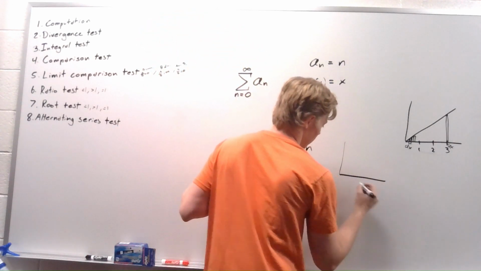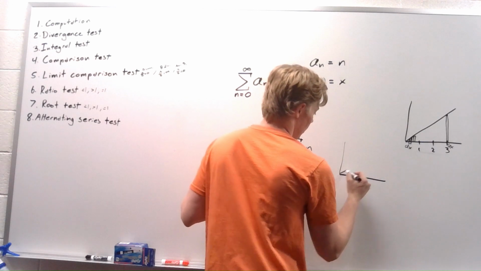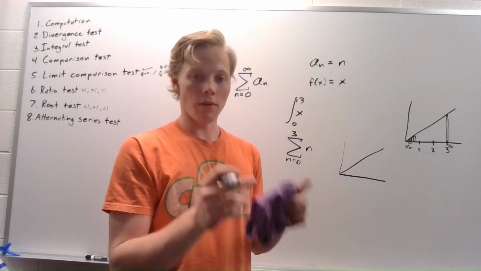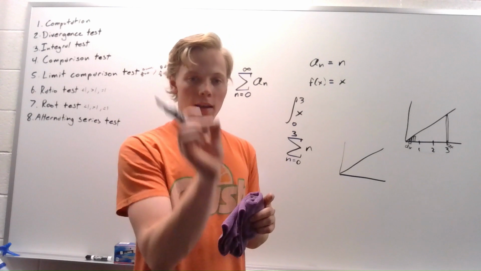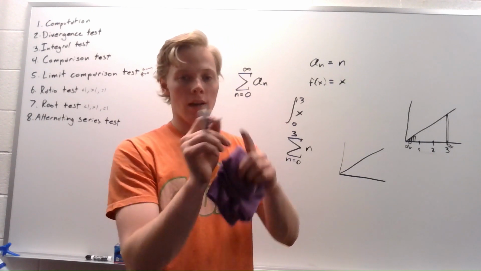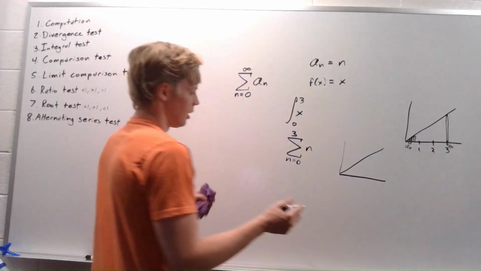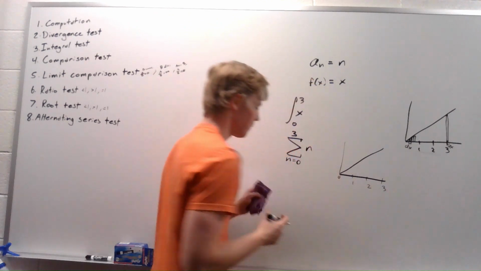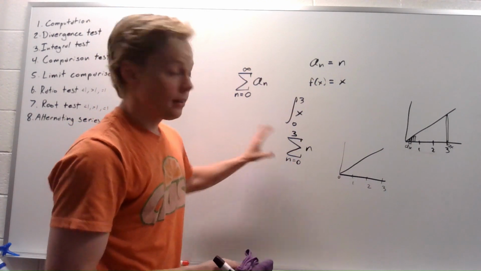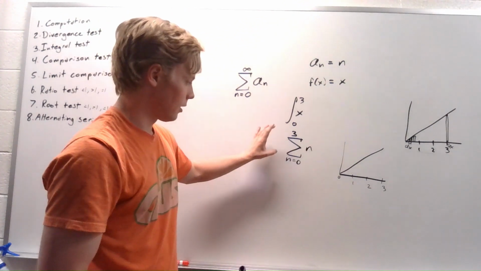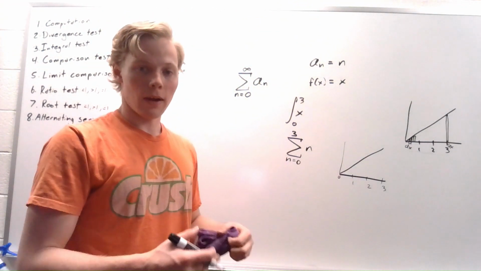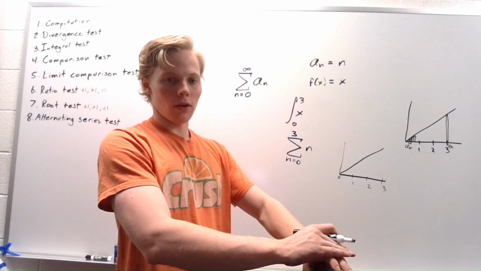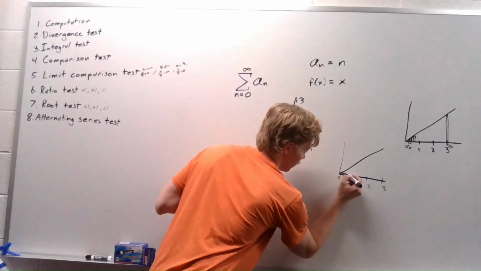So now an integral of a function of n works slightly differently. The only difference is that the width of your rectangles is no longer dx. The width of your rectangles is going to be 1, always. And so if you have 0, 1, 2, 3, to integrate the function of n, starting at 0, you find out what a sub 0 is. In this case, it's 0. And so you draw a rectangle that's 0 tall and 1 wide. So that'll be this rectangle.